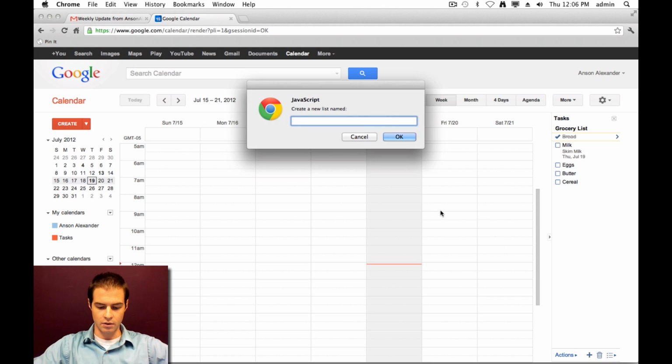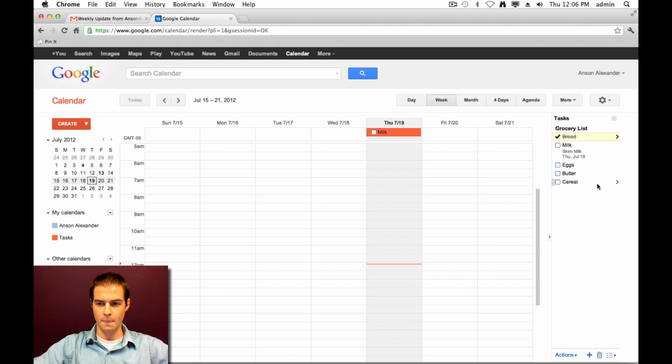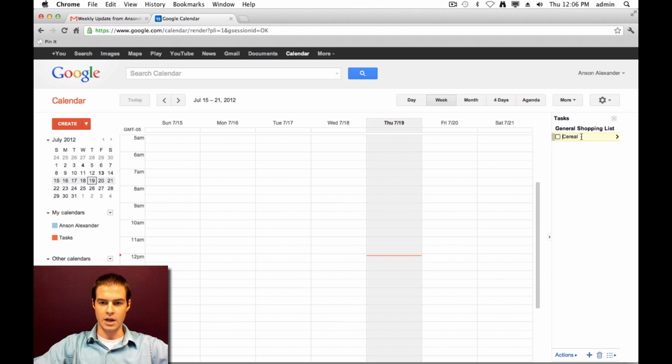So now I could maybe create a general, we'll call it general shopping list. So this is a list that's not just for the grocery store. I hit okay, takes me to my general shopping list. And if I want to go back to my grocery list, I can click on the lists button again and select my grocery list. And I go back. Now I could also move one of these items to my other list by clicking on the arrow next to it and hitting the move to list drop down, and I can move it to my general shopping list. Go back to the list, you see that it's no longer on my grocery list. I go down to my list and I go to my general shopping list, there is cereal.